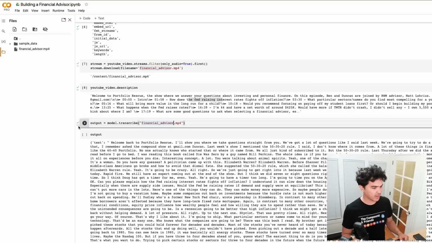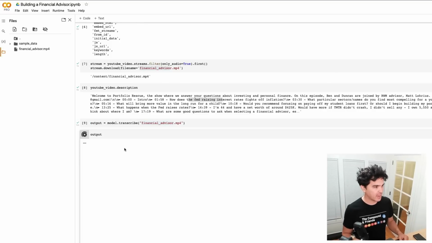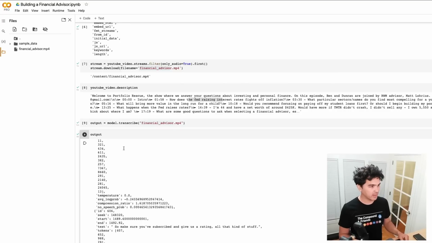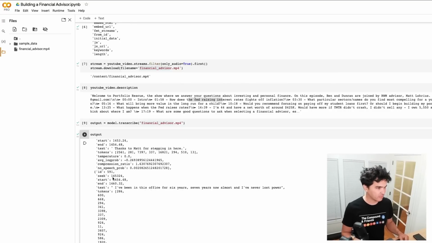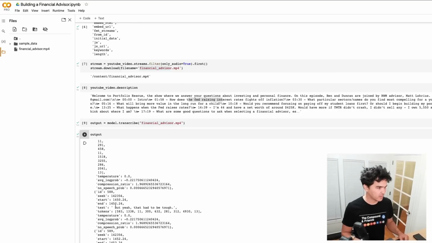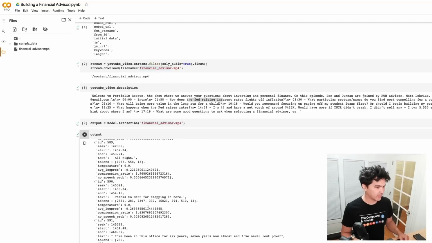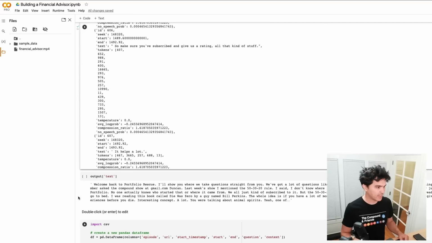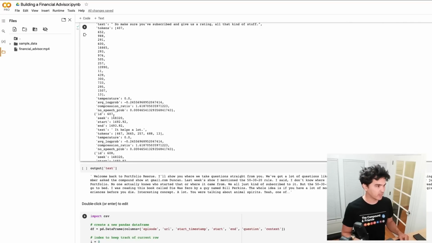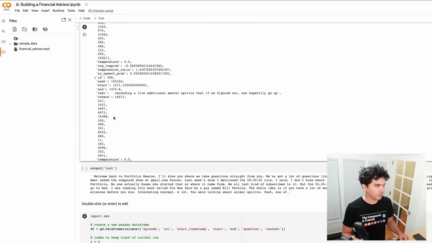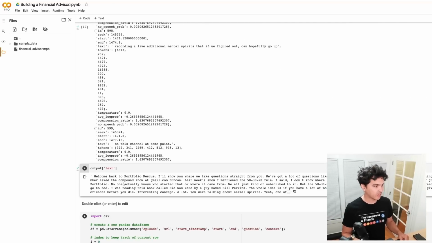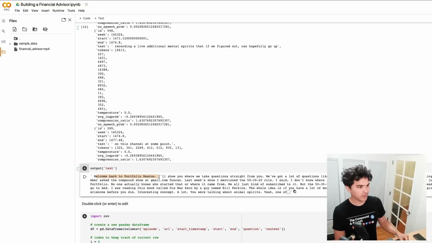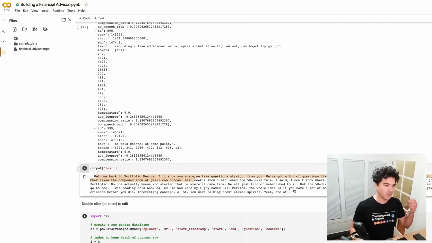So it looks like it finished in a little over a minute there. And now if I print the output, you'll see I have a lot of text and different points in time here. So you see the text like, but yeah, that had to be tough. I've been in the office for 6 years, blah, blah, blah. So you see we have some text, and then I'm gonna access the text attribute. So you can see the structure of this output here. But if I just output the text here, you'll see, welcome back to Portfolio Rescue. So that's the beginning of the show. This is a show where we take questions from you and so forth, right?